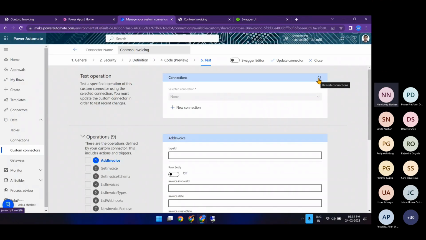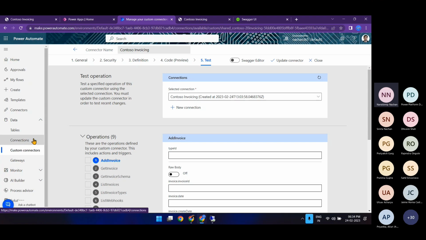All right. Once it is done, I will click on refresh connection, and this is the connection that we have got. This one doesn't refresh itself, so you'll have to click on refresh connection, and then you'll be able to see that connection listed here. If you want to build another connection, you can, and it will be shown based on the creation date time. Another thing: when it is a connection, you can go back to the connections tab here, and if you want, you can rename it as well.